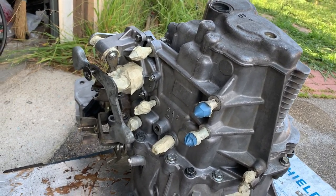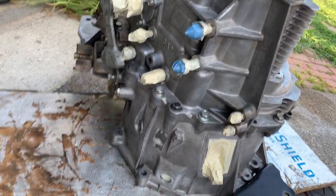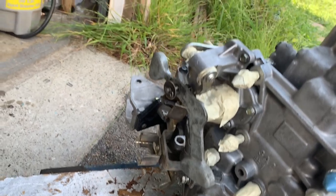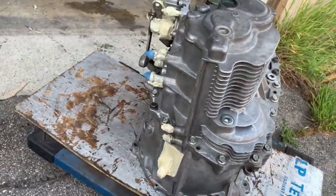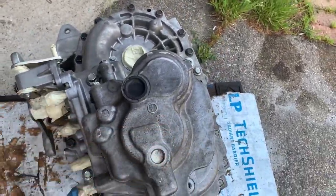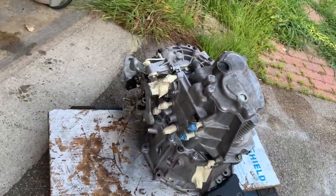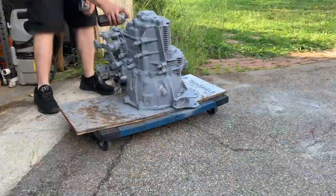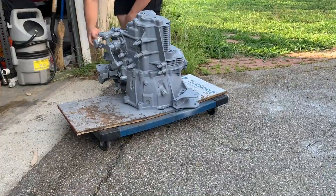As you guys can see, I already masked everything that I had to on the transmission, and now I'm going to put the primer first, because this is aluminum and it's not really sticking to it. And then I'm going to paint it with this color.